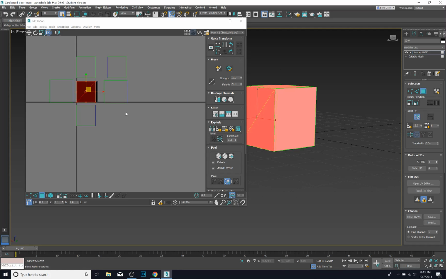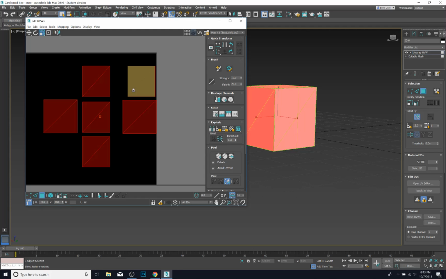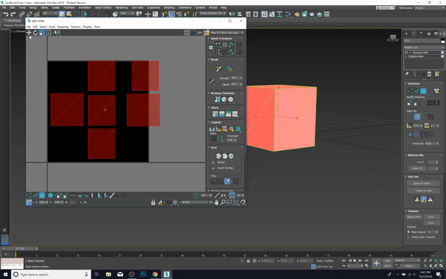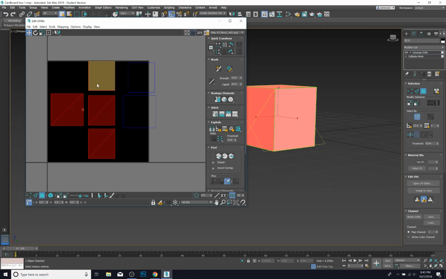I have the 6 sides of this object laid out in such a way that I can now access them. So I could select them all. I switch to my scale tool right here, and I can scale it down so it all fits inside this area. I could scale it back up because that's a lot of extra space I'm wasting. In fact, I'll bring this in, bring all this over just a little bit.